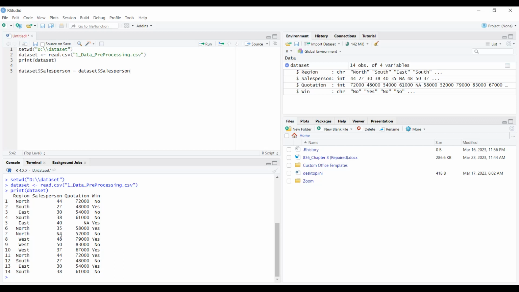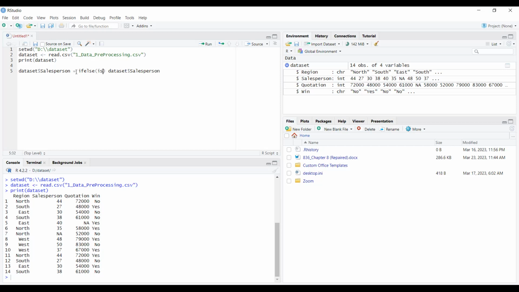So we are going to handle these missing values by replacing them with the average value. I'm going to use if else. If dataset salesperson is null, then perform average, else leave it as it is. This is what we are going to do.